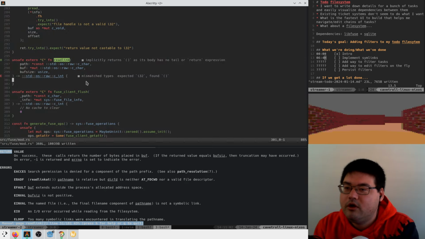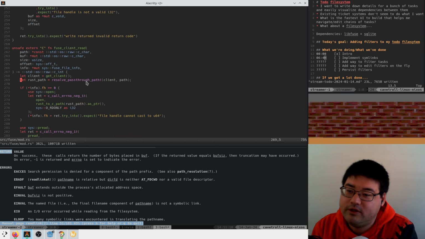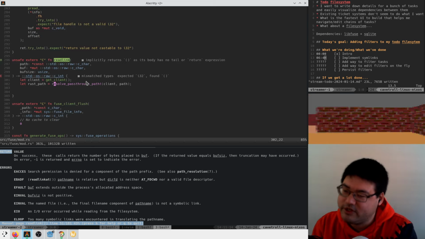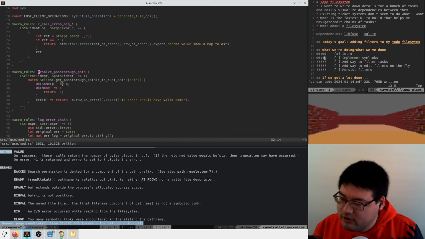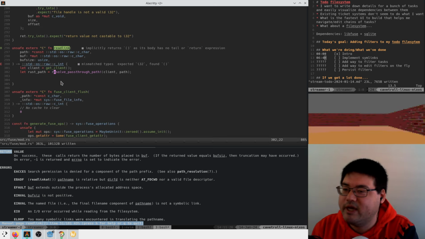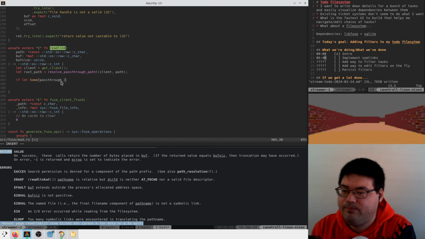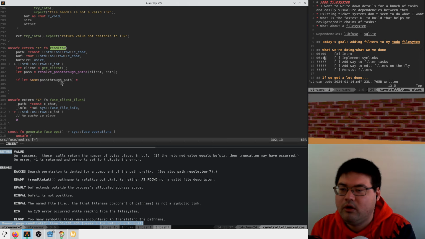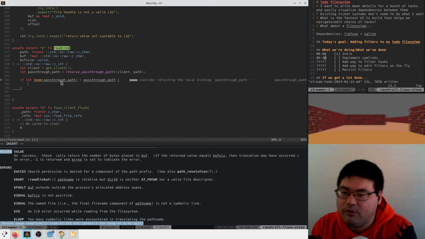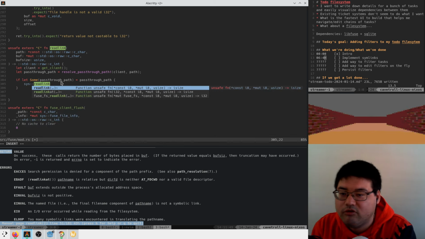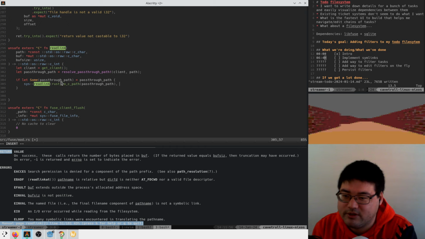Okay. So first thing that we do when we make these calls is we extract our client. And then we say, hey, if this is a path, we have this macro that basically says, hey client, is this something that you handle, or is this something that the OS handles for us? And so in this case, it says if let some Rust pass through path is equal to, we should call this pass through path. Then we should just call sys, the system implementation of readlink for this thing. So we have Rust to cpath, pass through path, and then we just pass the other params, buff and buff size.